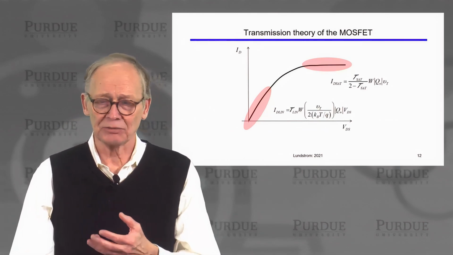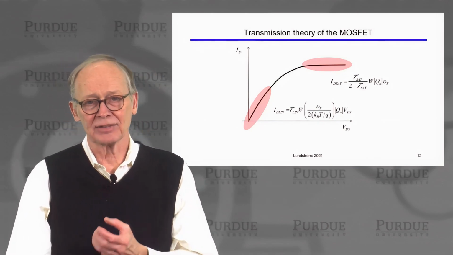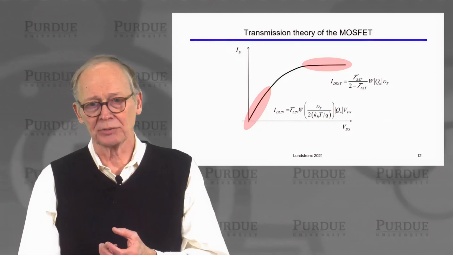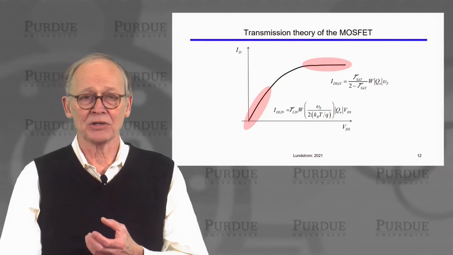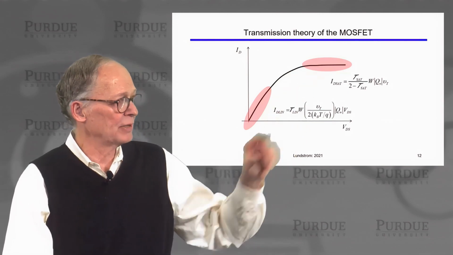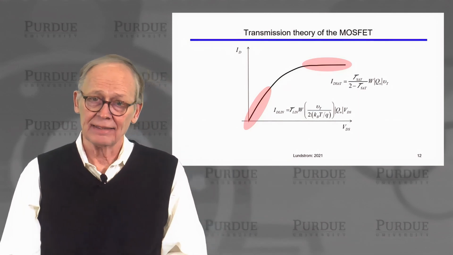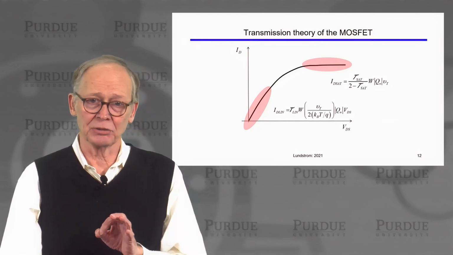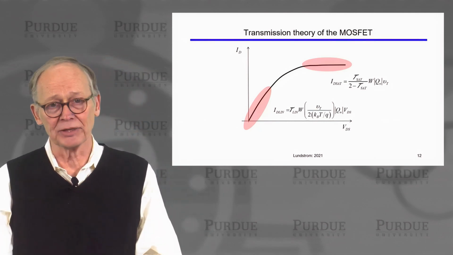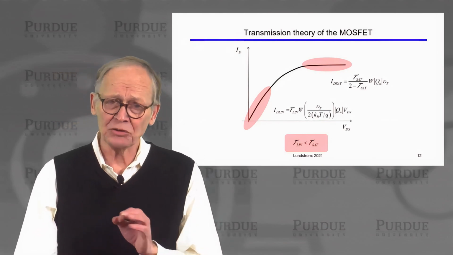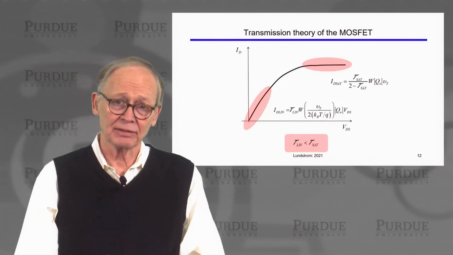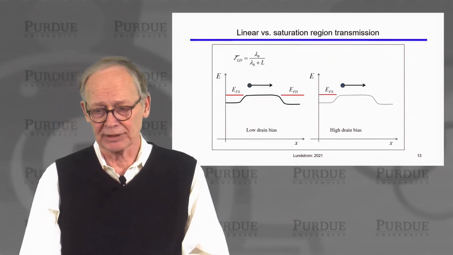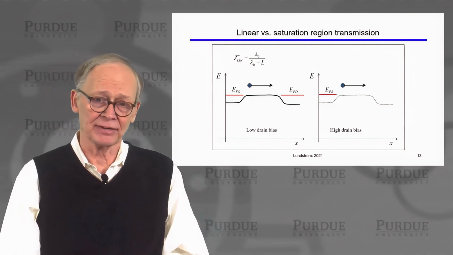Careful because we have to account for the fact that MOS electrostatics demands that we have the same density of mobile electrons per square centimeter at the virtual source, no matter how much scattering is there. And when we account for that, we find that we have to multiply the ballistic saturation current, not by the transmission under ballistic conditions, but the transmission divided by 2 minus transmission. We also mentioned that the transmission under linear region of operation is less than the transmission under the saturated region of operation. And we explain that with energy band diagrams.